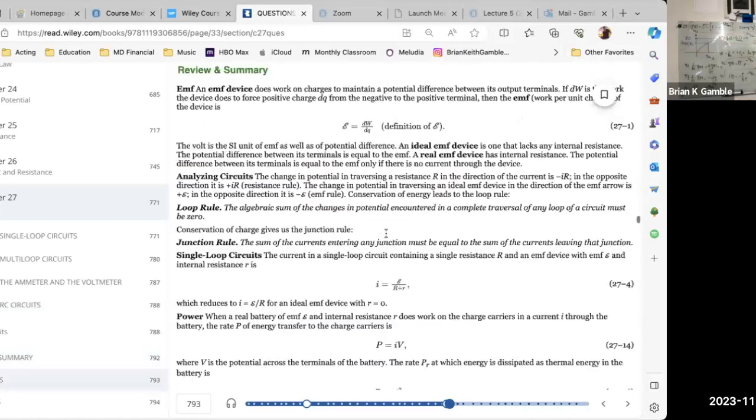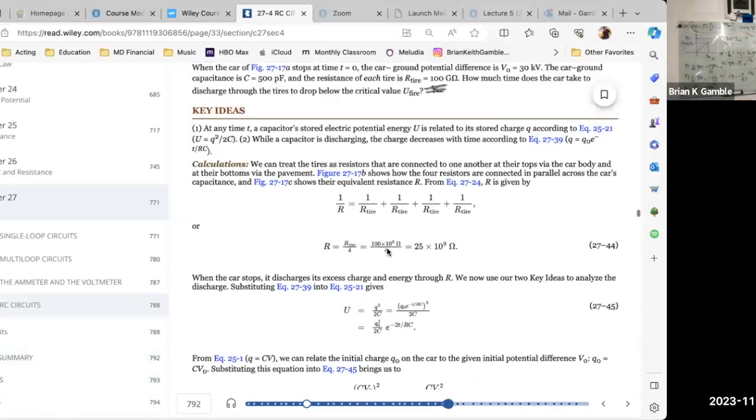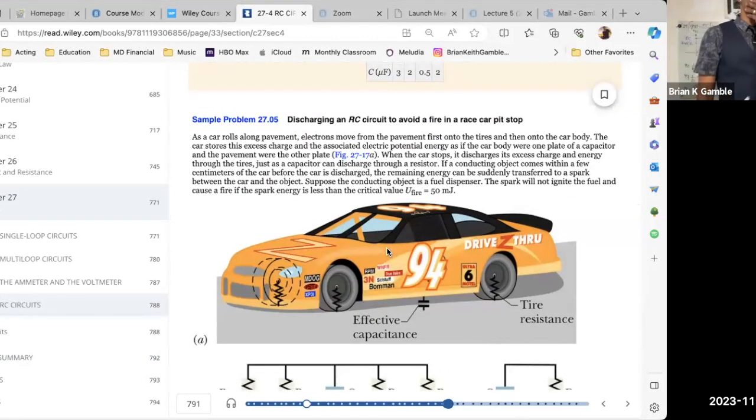You're at the end of the chapter. So I would read through that last example problem. If you have any questions about that, you could talk. But once you have the charge, because we had the three different functions, it's just a matter of plug and chug, because we defined the energy in a capacitor in three different equations, and a couple of those equations have the charge in them. Because we've defined the charge here as time varying, you just stick that into the potential energy equations where there's charge, and that's how you derive the equation that they have there. So it tells you that the energy is changing exponentially as well.